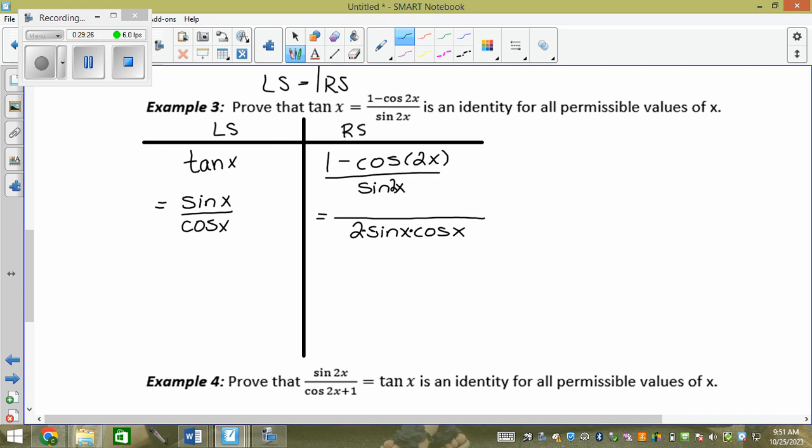That also means that they're standalones. The 2 is by itself, the sine x is by itself, the cos x is by itself. They're all being multiplied. Because when everything is multiplied without a plus or minus sign, they stand alone. So this is a monomial on the bottom, correct? If it's a monomial, do you see it's a monomial? So adding something or minus something is not a monomial. Monomials can go in their own brackets. Okay?